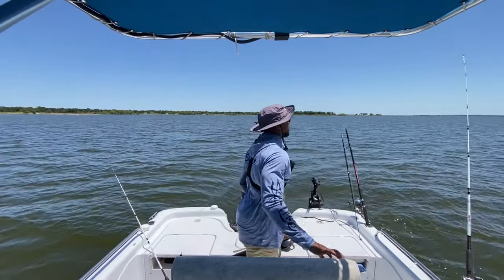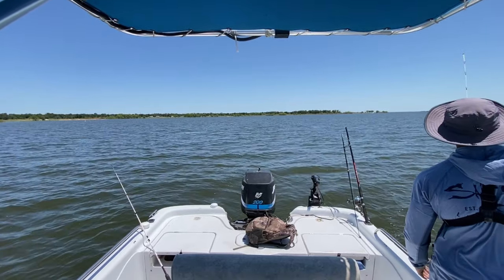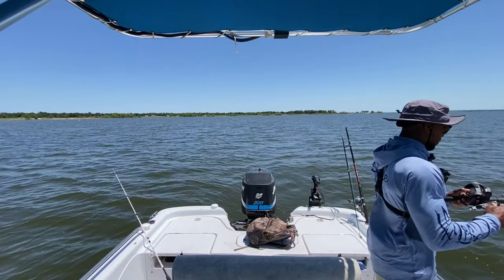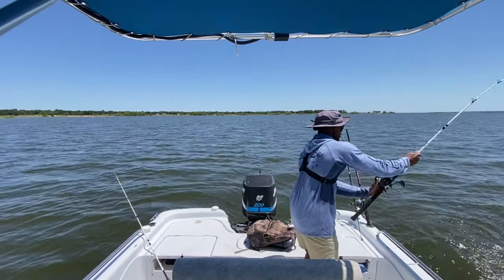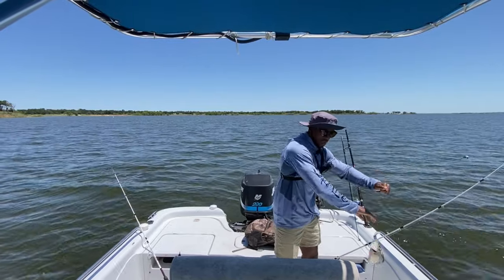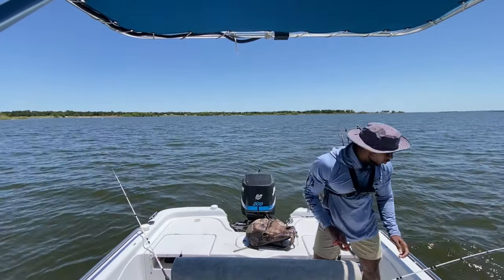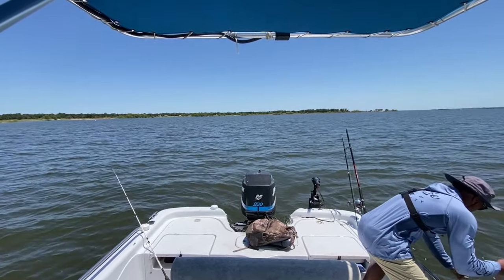Getting a bite over here. Someone's biting over here. Eat it. Got him. Got one over here. What we got? Hey, there we go. See? And oh man, he's bleeding out everywhere. Oh, not on my, no, I just cleaned my boat. God dang it. He came for the shrimp. Get him back in that water. I got to hurry up and try to get him unhooked. Nice little white bass.